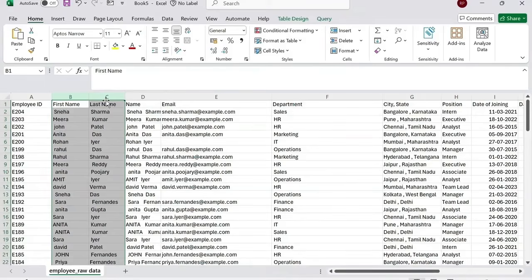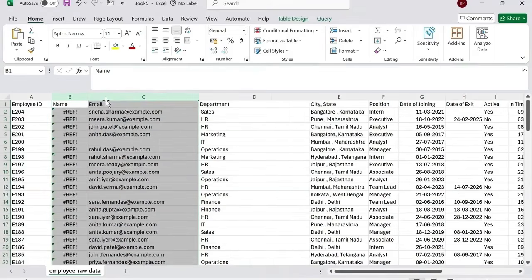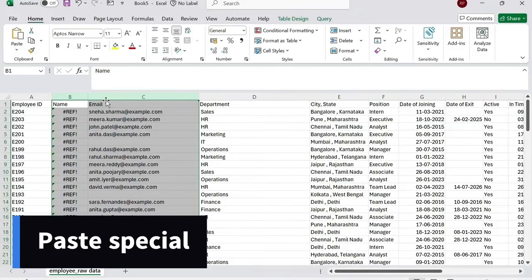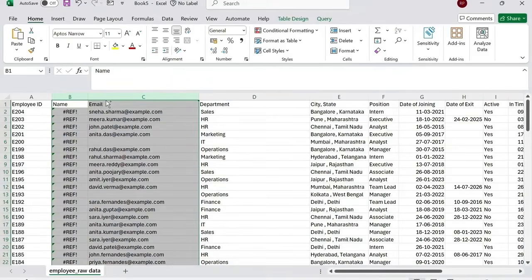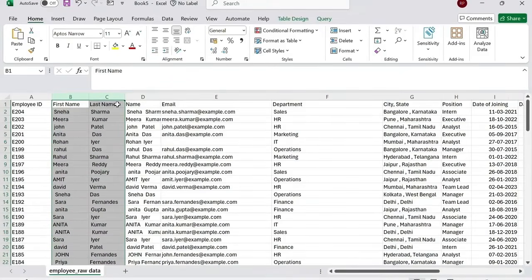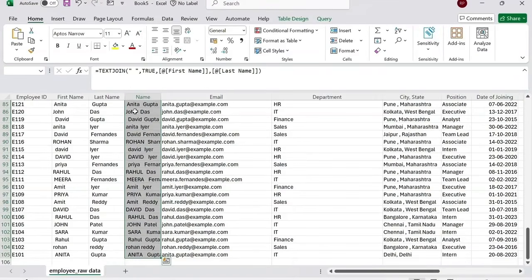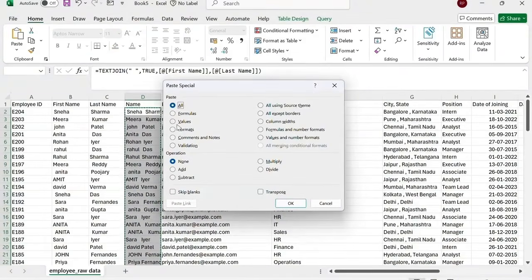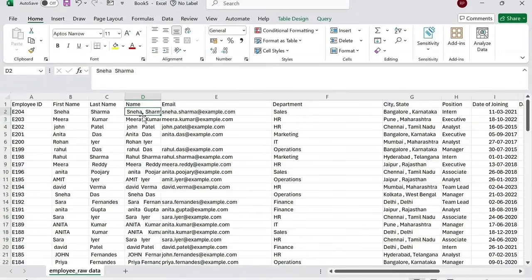Now we don't need the B and the C column, let's delete it. I'll simply use Ctrl- to delete it. We have got an error here. It's because we have deleted the original columns which we referred to in this formula. In such case, you might want to use paste special. Paste special helps you choose which format you want to keep. First, let's undo this. Now, we'll select the name column and use Ctrl+C and Ctrl+Alt+V. We'll choose values and OK. As you can see that the format has changed from formulas to values in the name column. Now we can delete the B and the C column.